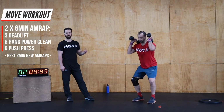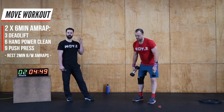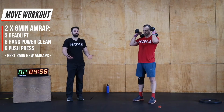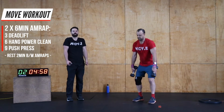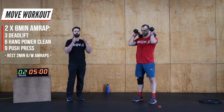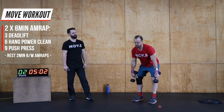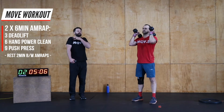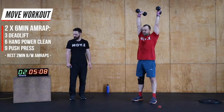Now, one thing that's a big game changer with this hang power clean, and it'll be very similar with the push press, is a big shrug at the top, right? We're hip extending, that's going to get those dumbbells to start to kind of travel, and then the shrug is really going to get that last little whip of energy to get them to really pop up. So make sure that you're thinking like at the top, get tall, but also get those big like Frankenstein shoulders, get it to pop up nice and high.